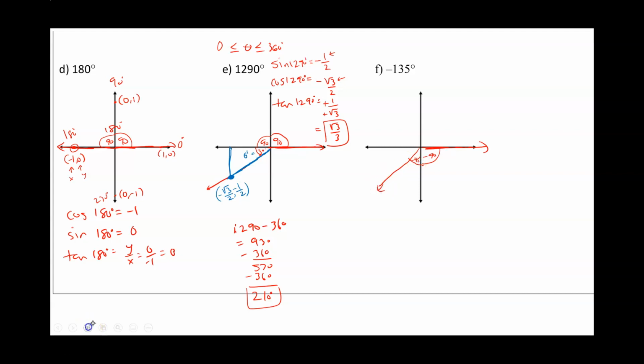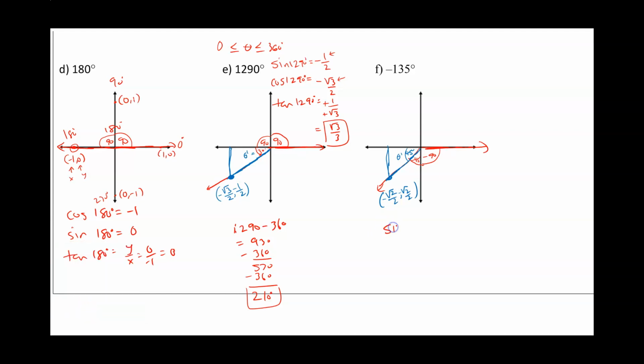Remember that our reference angle is always going to be with the terminal side and the x-axis. So if this is 45, then our reference angle theta prime will be 45. Now for 45, our ratios are going to be radical 2 over 2, comma radical 2 over 2. Okay, that's our ordered pair on the unit circle. But because we're going in the negative direction for both x and y, that'll be negative radical 2 over 2 and negative radical 2 over 2.